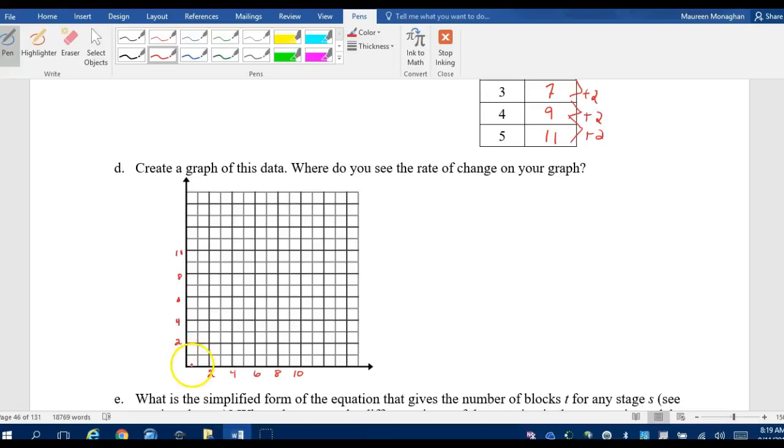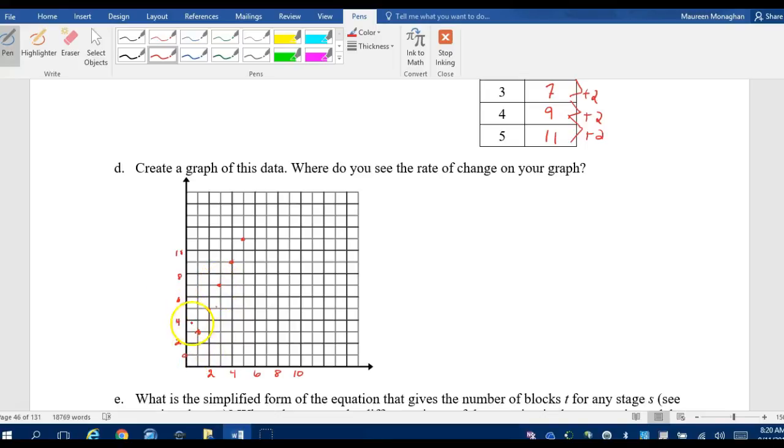And at 0 stage, how many did we have? What do you think the first stage would have been? Yes, it would have started with a 1. Okay. At stage 2, we had 5. Get that there. And at stage, I'm going to jump all the way to 4 is 9. And then you get the idea here. And 5 is 11. Okay. So those are our points. We're going to put that one in there, just be consistent.